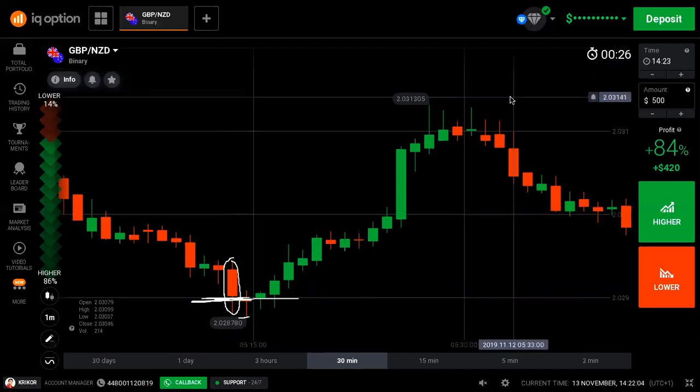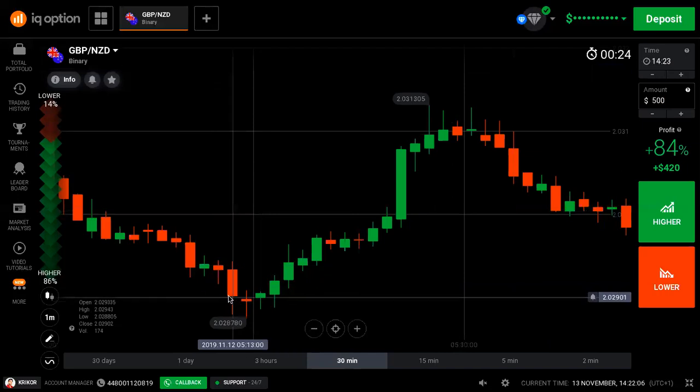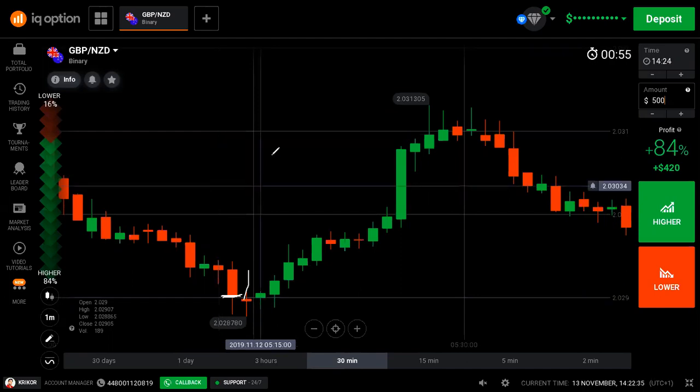The mistake many of you make is that if this candle is closing above, you think the next candle will go up. No. Don't trade because the candle closed above your SNR area or it closed above the level area. Don't just enter the market immediately. Always look or wait for what I call confirmation.